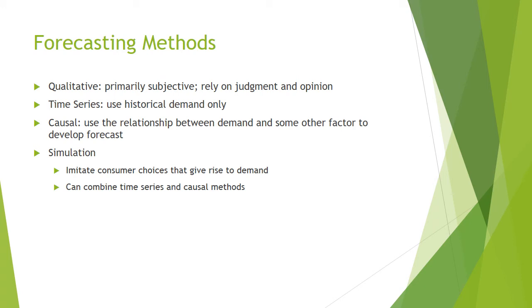And the next one is called causal forecasting. Causal forecasting methods assume that the demand forecast is highly correlated with certain factors in the environment, such as the state of the economy, interest rate, etc. The causal forecasting method finds this correlation between demand and other environmental factors and uses estimates of what those environmental factors will be to forecast the future demand.